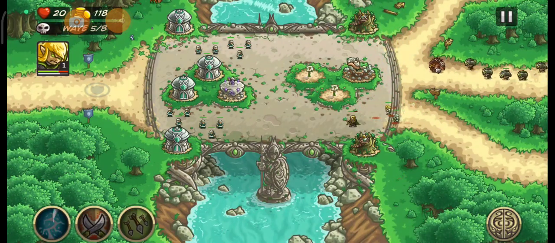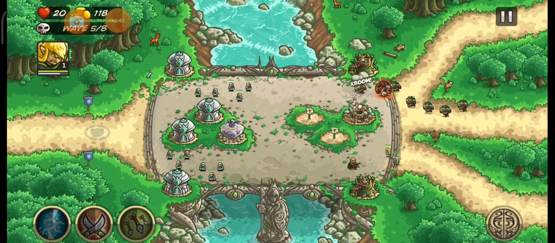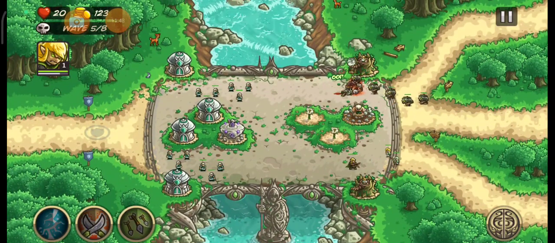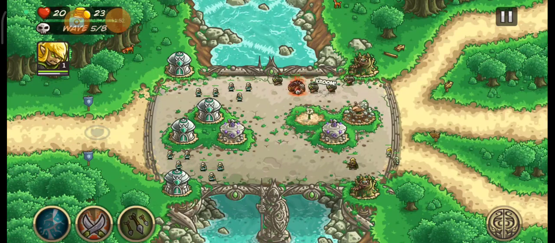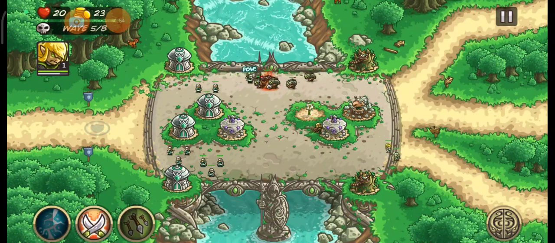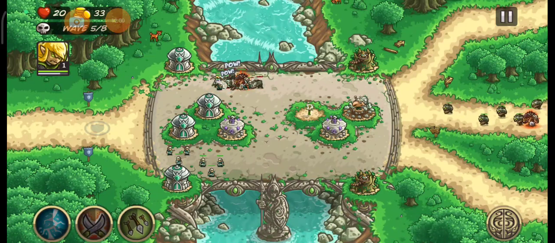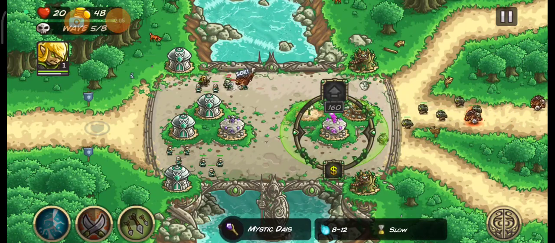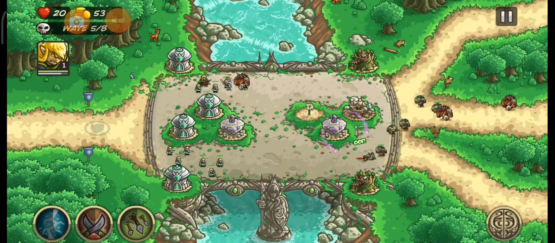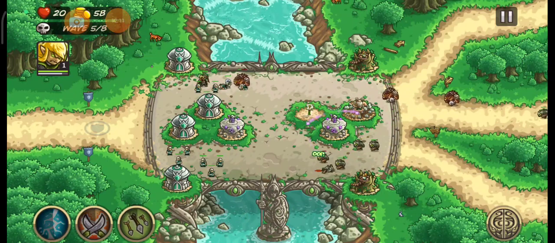Let's go. I think I'm gonna place two wizard towers. One. More barracks, reinforcements I mean. Okay, can I change the targeting? Oh no, it's not that kind of game. Okay.